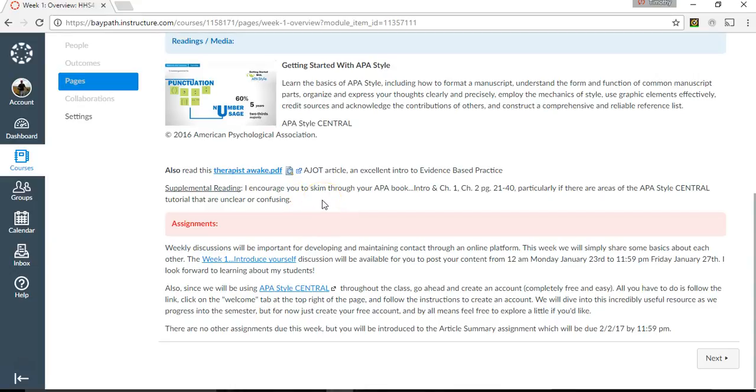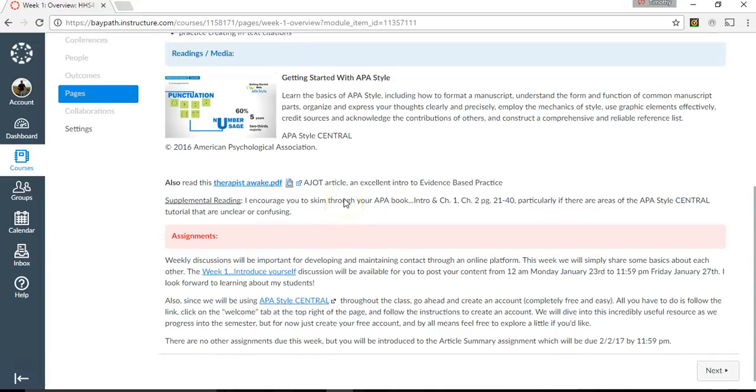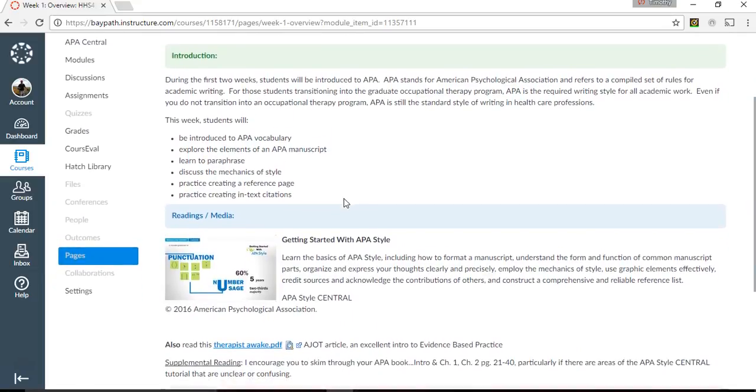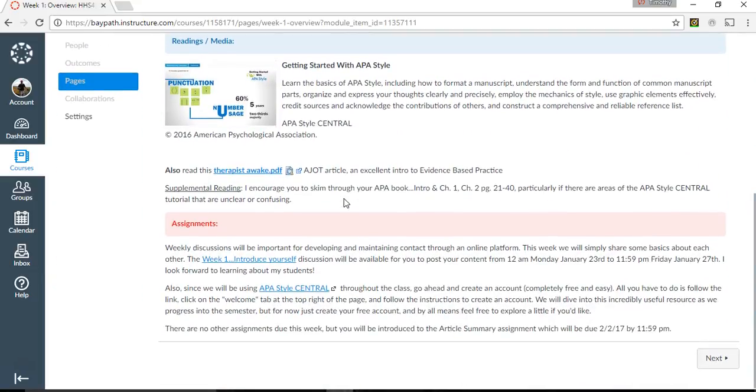This is stuff that I don't necessarily want you to read cover to cover, but it can be useful to help accentuate what you see in some of the other readings. So every module is going to look pretty much the same: an introduction section, readings and media, and then assignments.